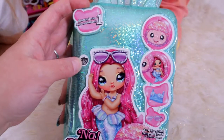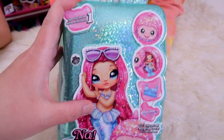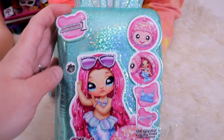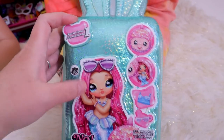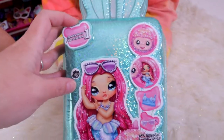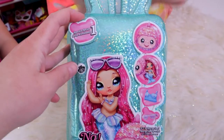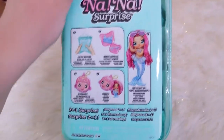You guys can tell who these are by the little symbol out here. So the seashell one is the mermaid. We'll do a hats video on all these later, but they're easy to find online. When you buy these online — on Target, Walmart, or Amazon — they show you which character you're buying. But if you're in a store and you need to know, we're going to try to let you know all of those soon.